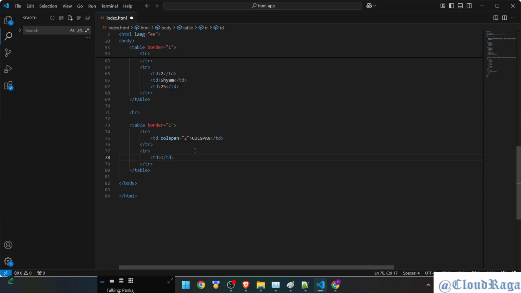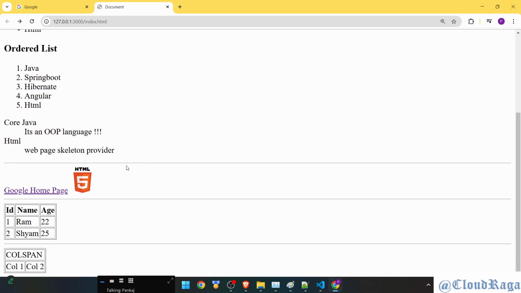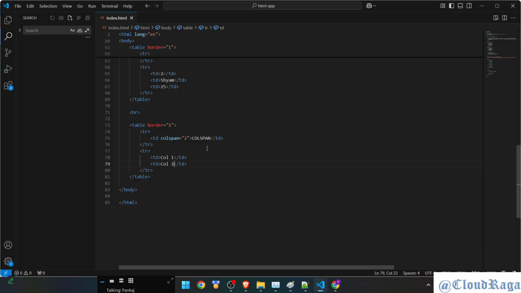And here I'll say column 1, column 2. Saved. Let's see the web page, and we are getting a design where the first row has columns merged, colspan. So what we just used, colspan, merged the expected columns. So two means two columns get merged.